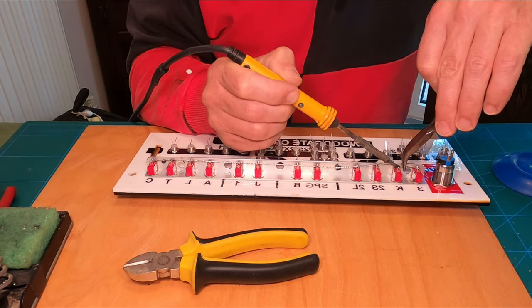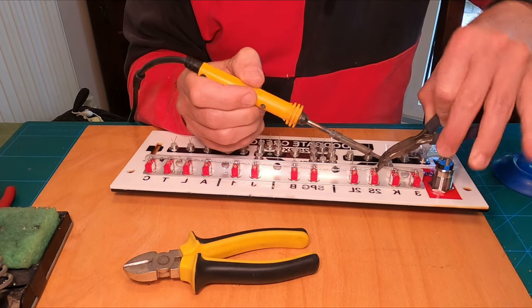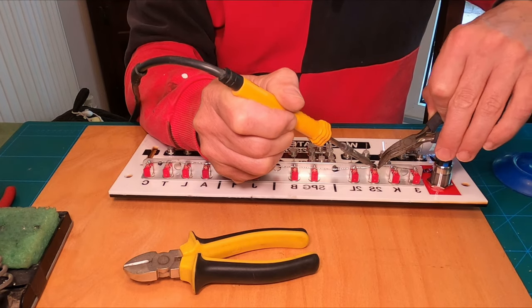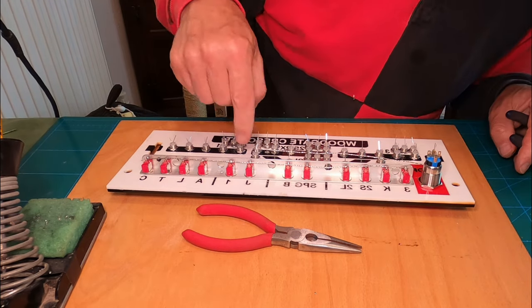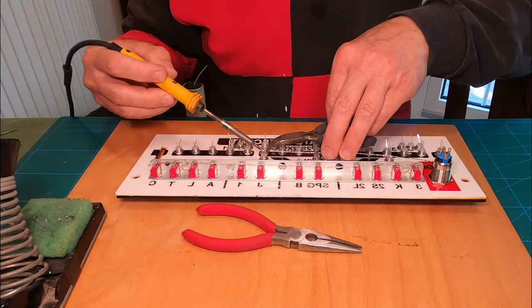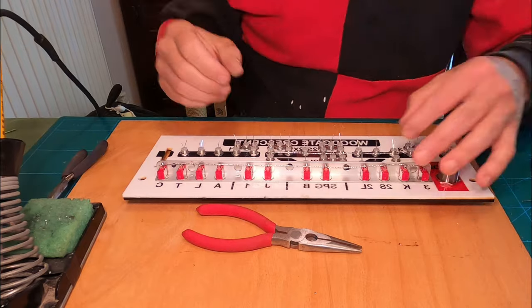This video is absolutely not a how to solder tutorial, but it's worth commenting here how important it is to use clean soldering iron tips and a quality solder with a flux core. I'm not an advocate of using separate flux. The pre-tinning of some pieces helps too. Each joint needs a little tug to make sure that it's mechanically fixed as well.